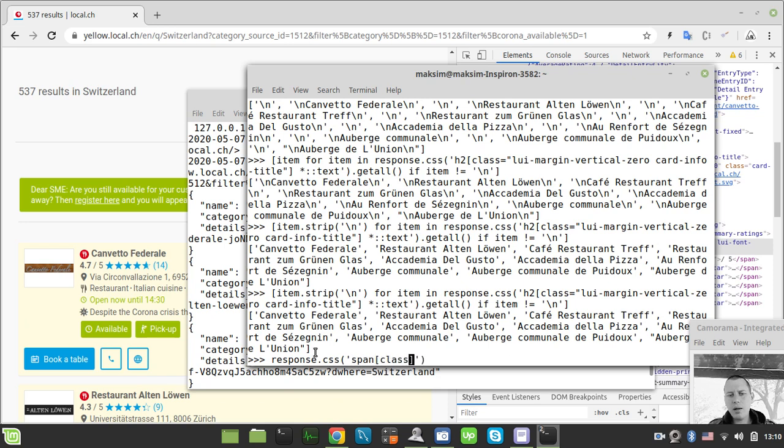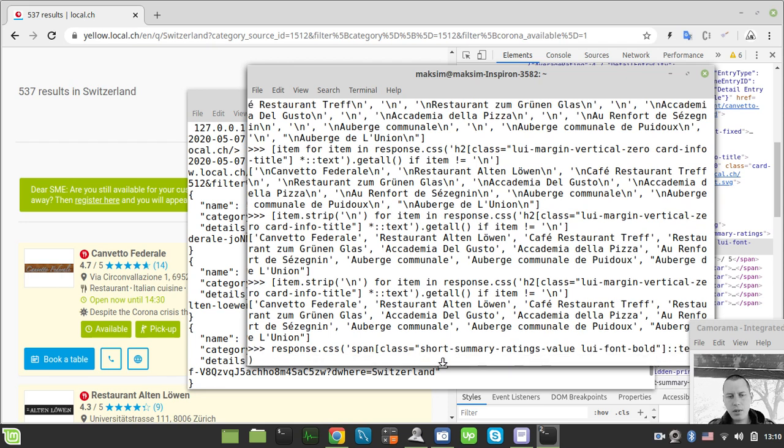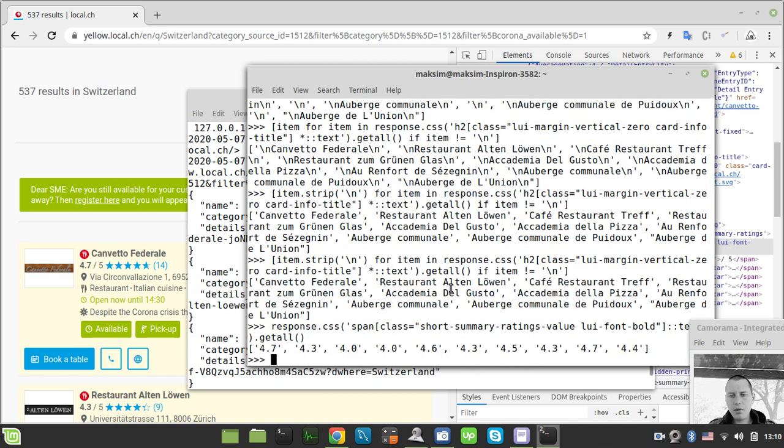Well, obviously I won't be looking within the response, but within the card. But still, let me just try this. Paste and text and okay, so 10 ratings, 1, 2, 3, 4, perfect. So this is workable as well.